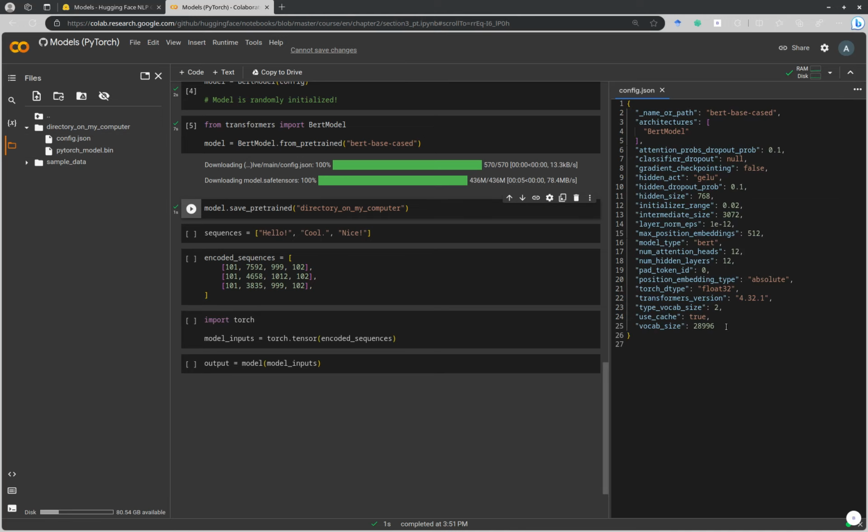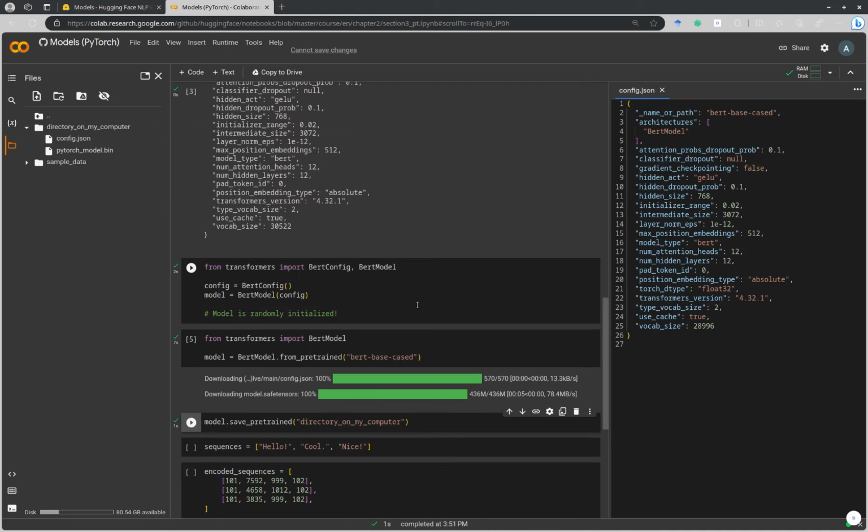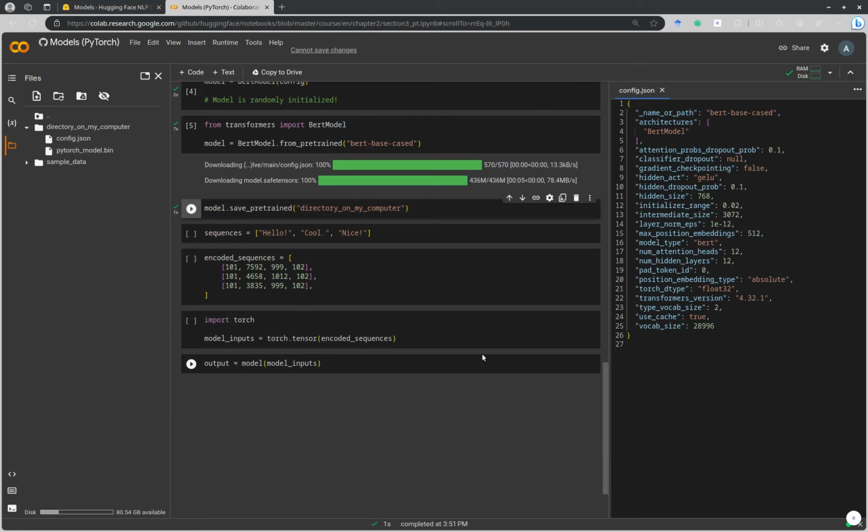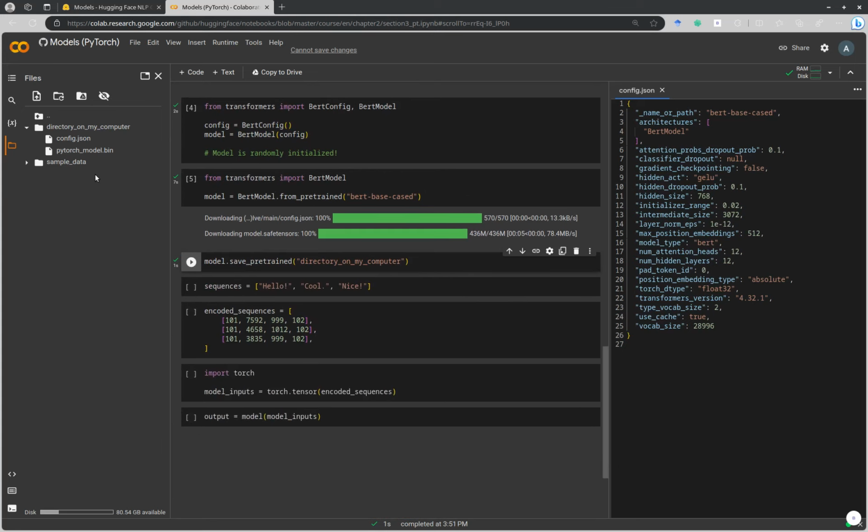Let's click it, and here are the number of parameters which have values, and they are mentioned over here. And in the same way, there is another file called pytorch_model.bin. It won't open. It is a heavy file, and it contains binary numbers. We can see it's 413.23 megabytes, and it contains all the weights that are used for initializing our model.